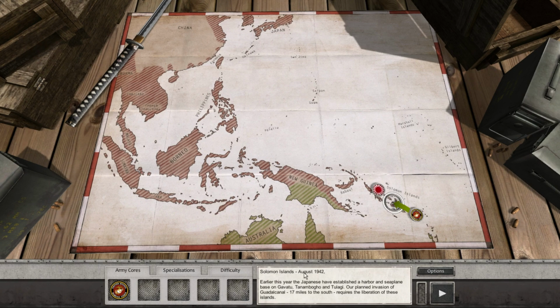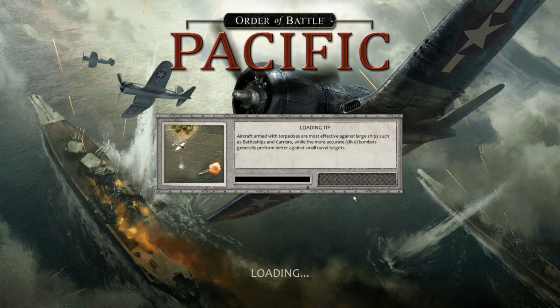You can see here Solomon Islands, August 1942. Earlier this year, the Japanese have established a harbor and seaplane base on Gavutu, Tanambogo, and Tulagi. I can't pronounce any of these names. Our planned invasion of Guadalcanal, 17 miles to the south, requires the liberation of these islands. So it looks like we'll probably land on Tulagi first, I'm guessing, just based on what it's saying here. We'll go ahead. Let's see, no specializations. We'll play as Colonel, mid-level difficulty, and we'll go ahead and start the scenario.